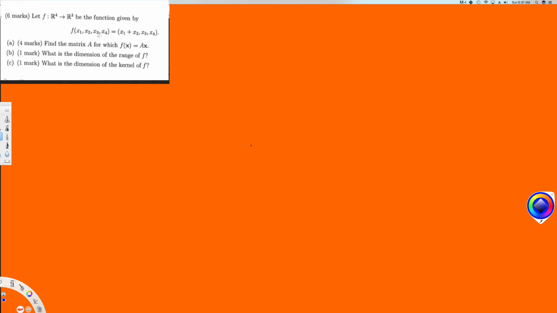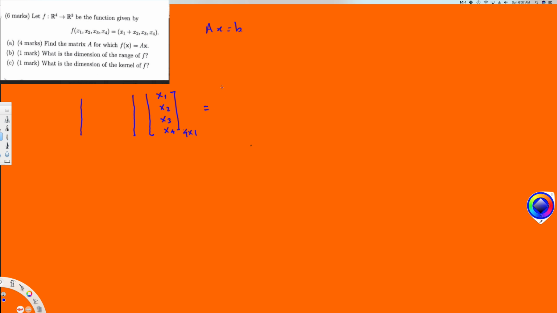First of all, I would like to bring this into a matrix pattern. So this is what we have to find. We know the matrix pattern is Ax = b. In this case, we don't know the A, that's what the question is. And we know x is going to be x1, x2, x3, x4. This is a 4 by 1 matrix.